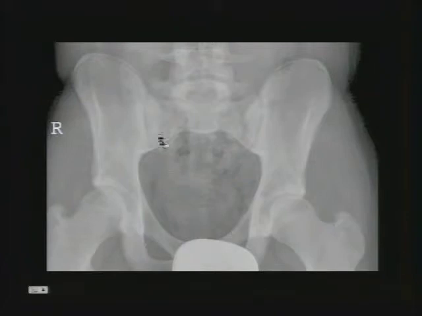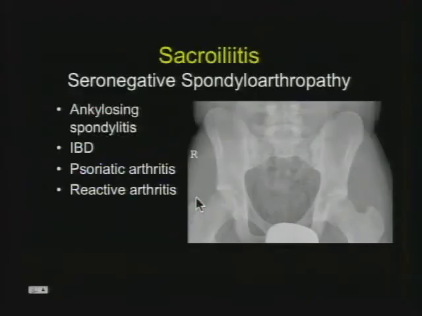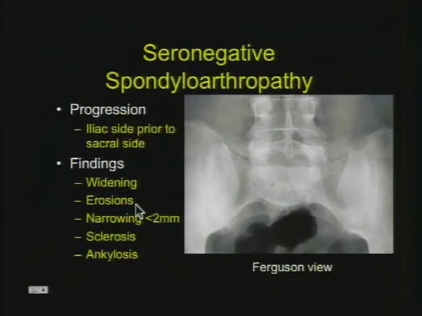Now, what about this patient? This shows us some sclerosis around the SI joints. It looks like a pretty young patient. The hips actually look good, and so we have a differential, and we tried to see if that's bilateral and symmetric, or is it asymmetric? The main things we think about are ankylosing spondylitis, inflammatory bowel disease, those look very similar to each other, or psoriatic and reactive arthropathies, which look similar to each other, but they look different from each other in the combinations. So this one was kind of bilateral and symmetric, and the first thing I would think about in a young patient would be ankylosing spondylitis.